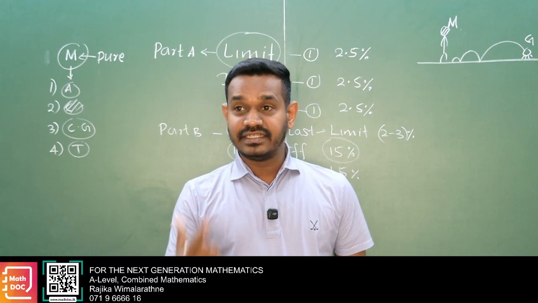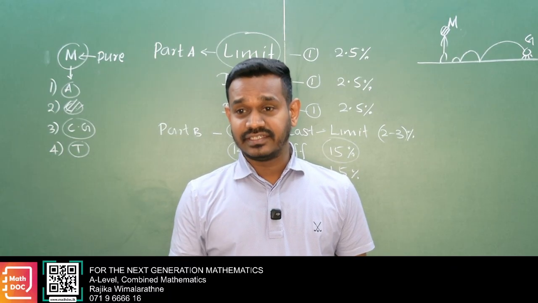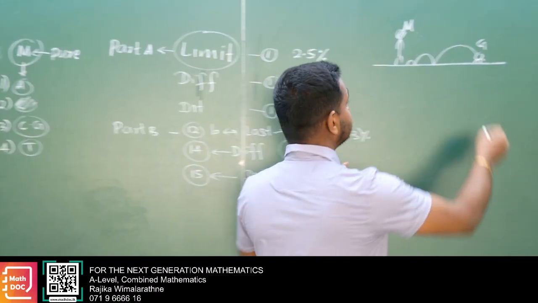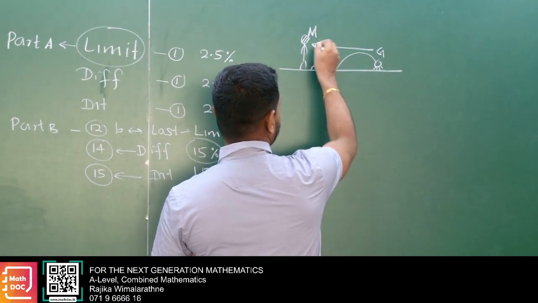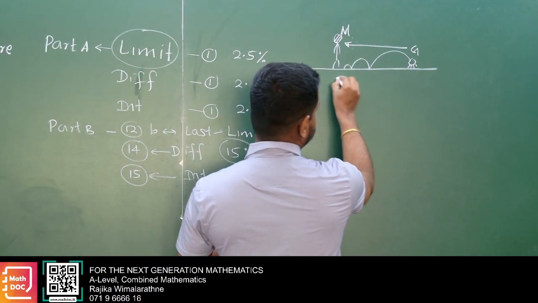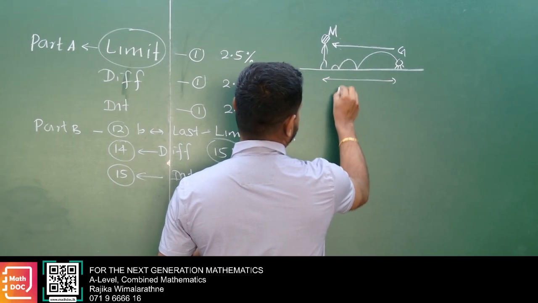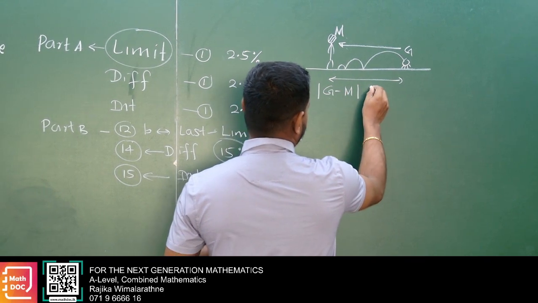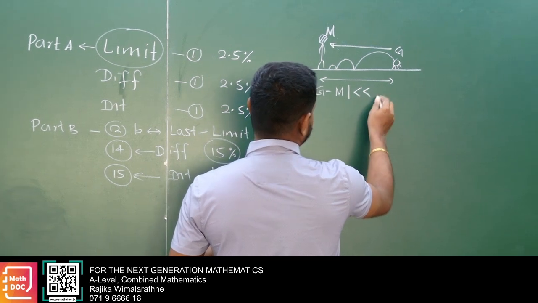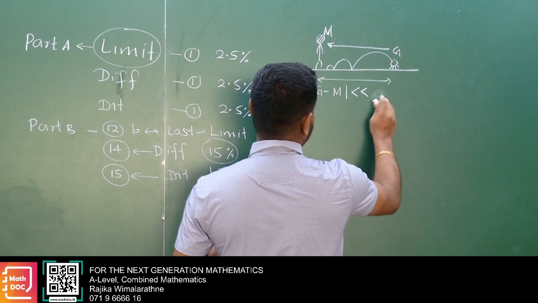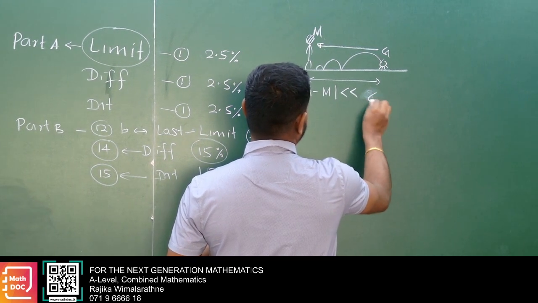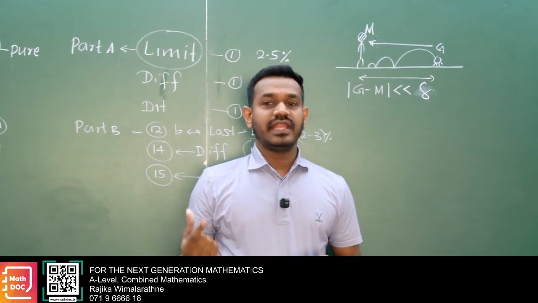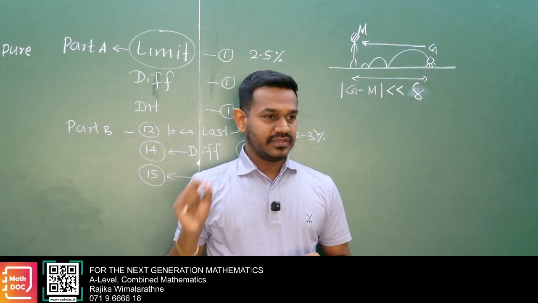But he can reach. It can reach, no? Then he moved towards the man. He moved towards the man, but anyway, the distance between M and G, the distance, goes to 0, very, very small. Here delta means a small value. Therefore the distance between M and G gets very, very small.